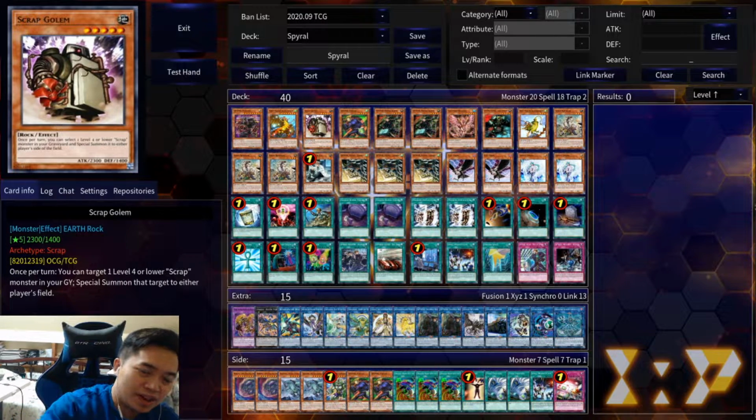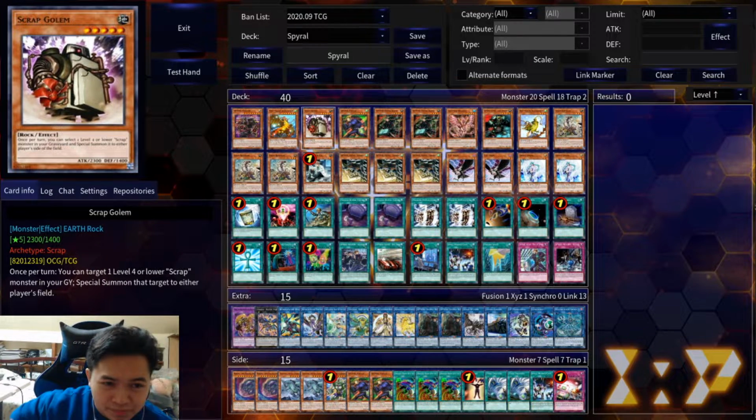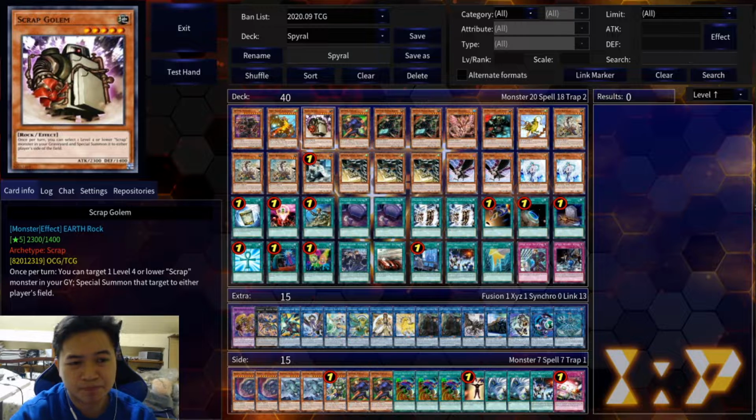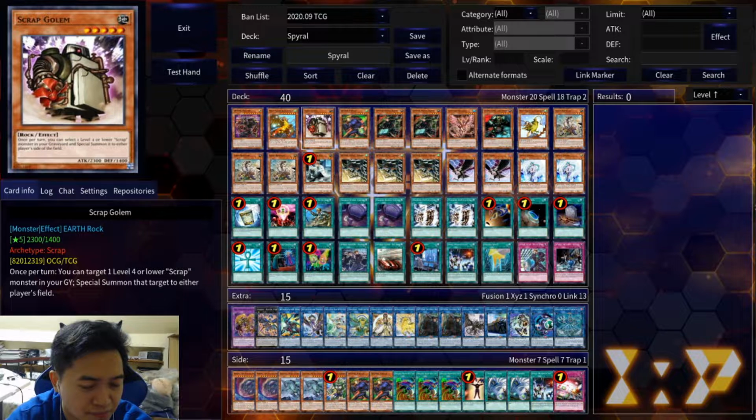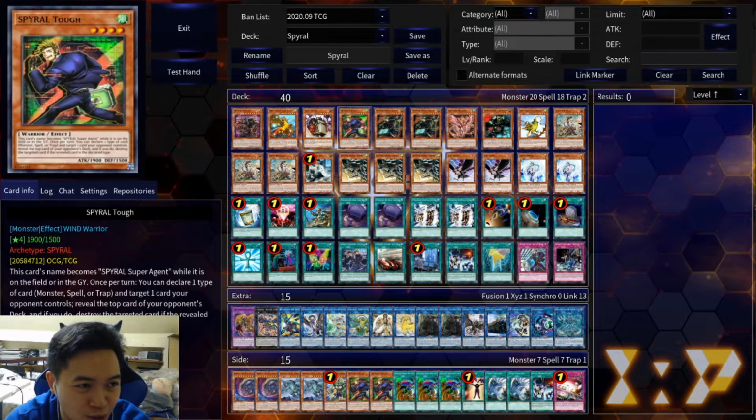Okay. And then you're playing the one Scrap Golem. Yeah, the whole Scrap combo. Because once Jet Synchron and O-Line got banned, I was like, how do I play Scraps? But then I found Crystron Rosenix, which you'll see after all the Spyrals, basically does the same exact thing, it's just not a tuner. So I was like, oh, the Scraps aren't dead. Okay, that's exciting. And I have the 2 Super Agent and 1 Tough.